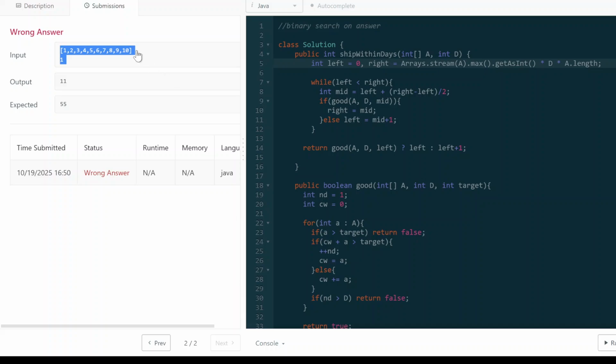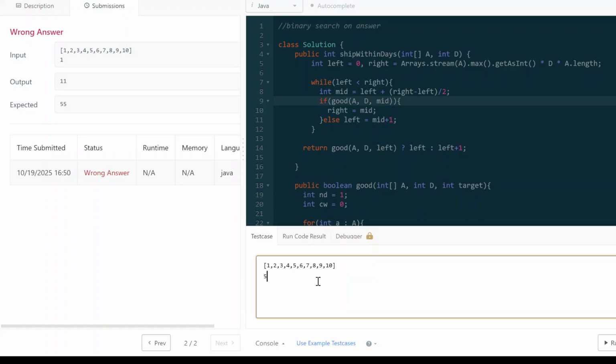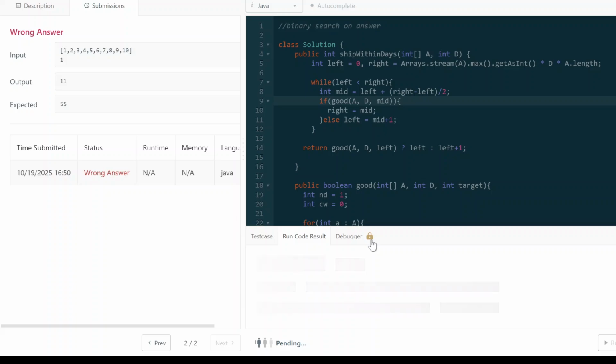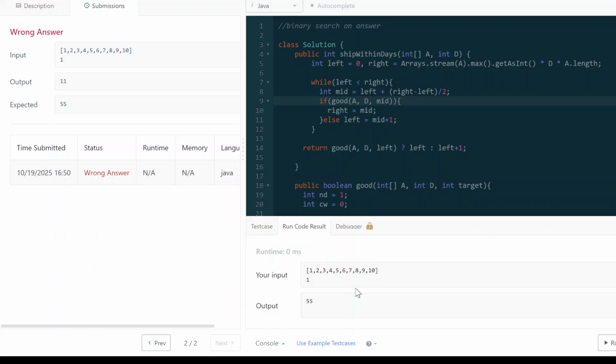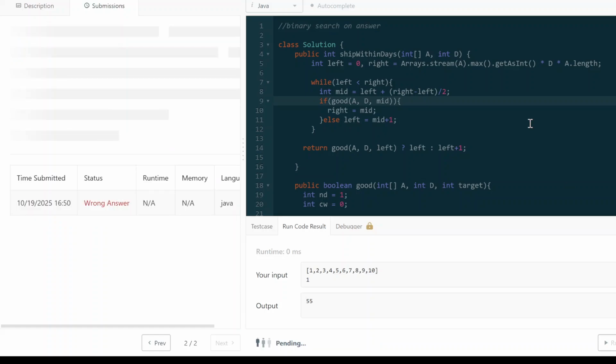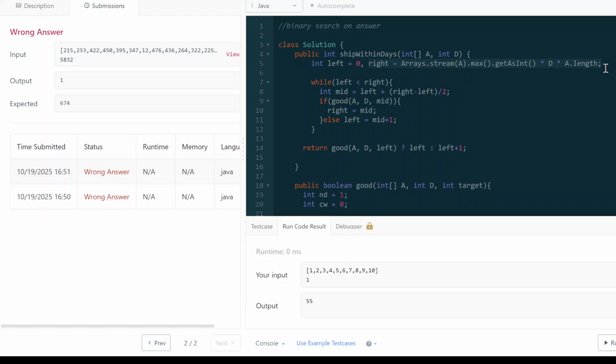I could have just done the integer max value, so I don't have to try to be more smart here. So let's try this thing again. I should get 55. Yes, let's see. So calculating right can be very tricky. Oh my god, what now? Hmm.